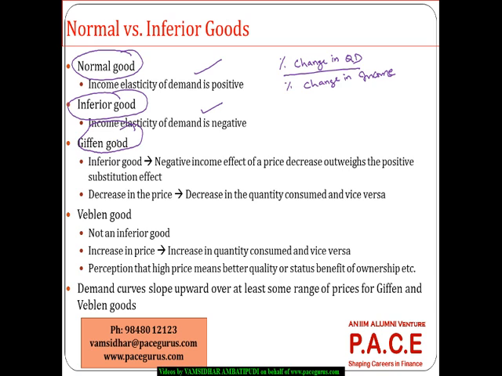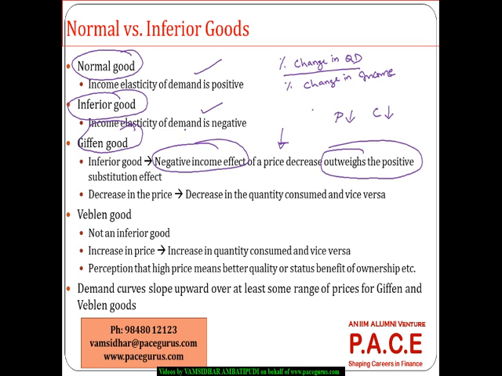Now, within the inferior goods itself, we see another important category called Giffen good, which is the one having a negative income effect, when the price decreases, that completely outweighs the positive substitution effect. Which means I try to decrease the consumption of good X if its price has gone down. Price going down, I try to reduce the consumption of that particular product, because the income effect is so heavily negative that it is completely outweighing or dominating the positive substitution effect, resulting in an overall reduction in the quantity compared to the earlier scenario.